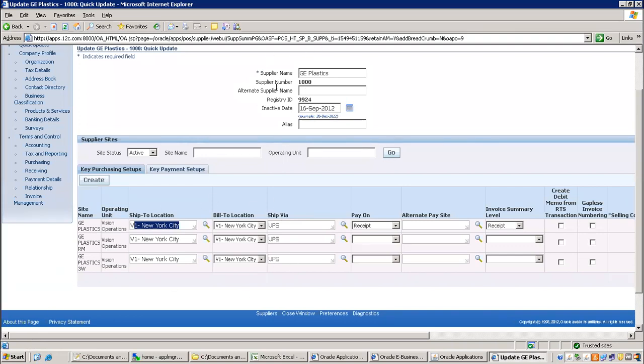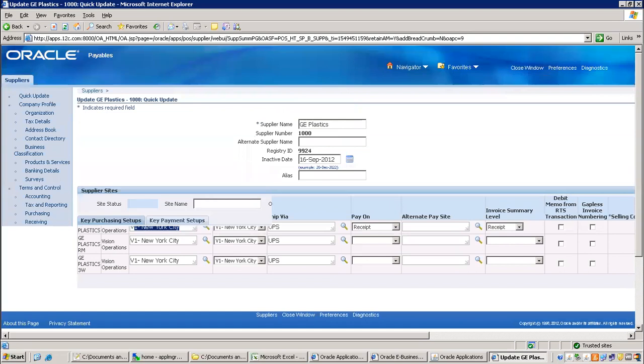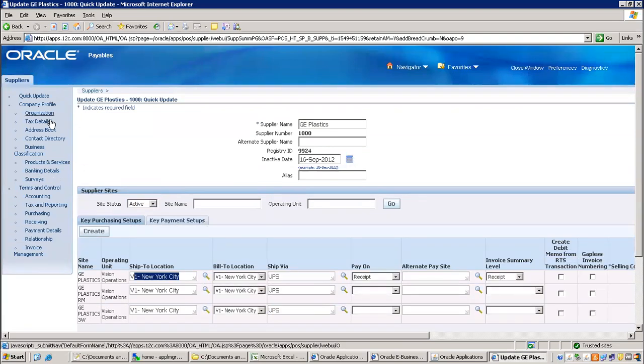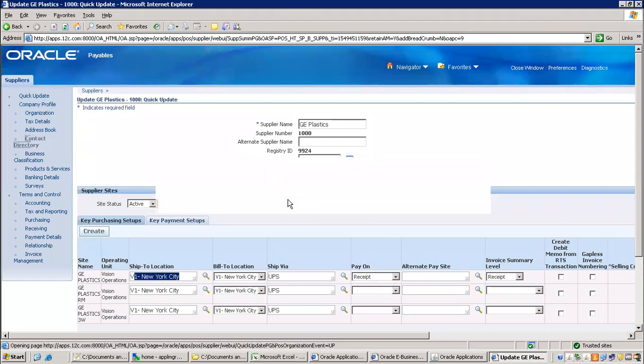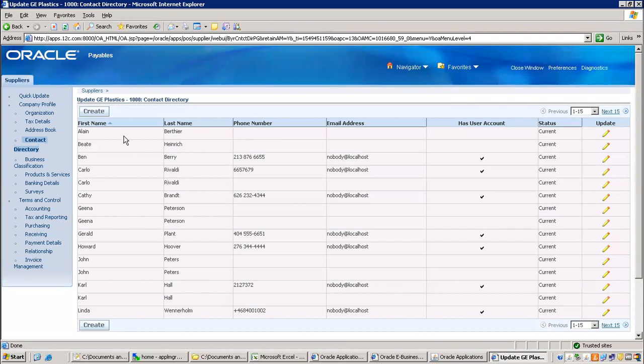Supplier is a master, like PO headers and PO lines you have seen, right? Here also, supplier is the master, the site is the second one, and there is one more point of contact here: supplier contacts. Supplier contacts are located in the address book. Check if there is any, because this artwork is a little changed. Contact directory is there. This is a contact, meaning first name, last name, full name, phone number, email address, fax number. Okay. So that is called a point of contact.